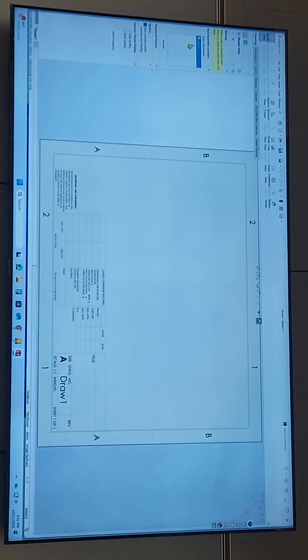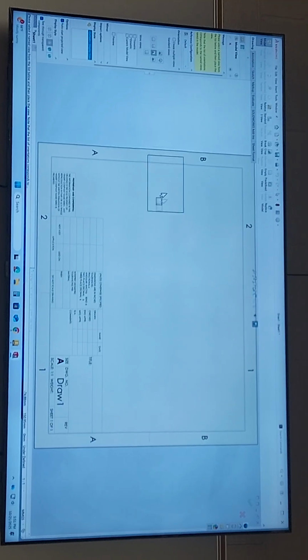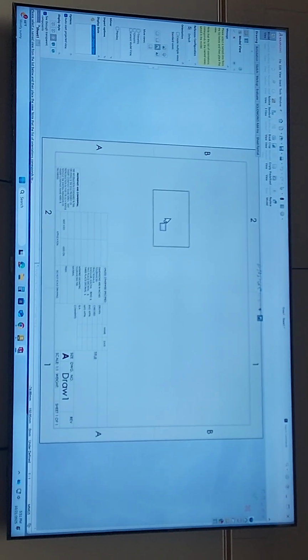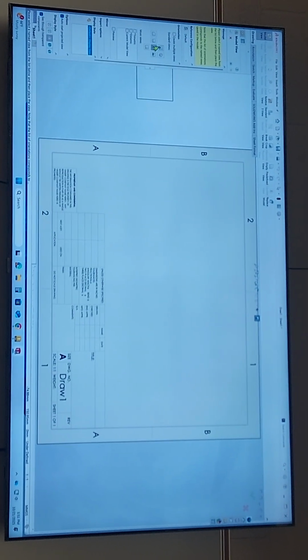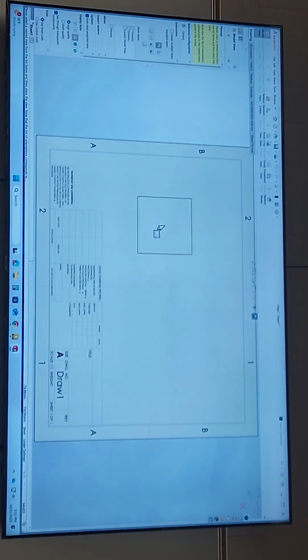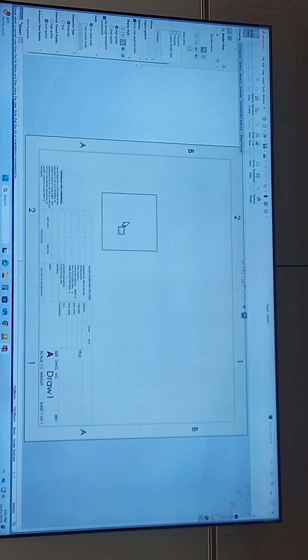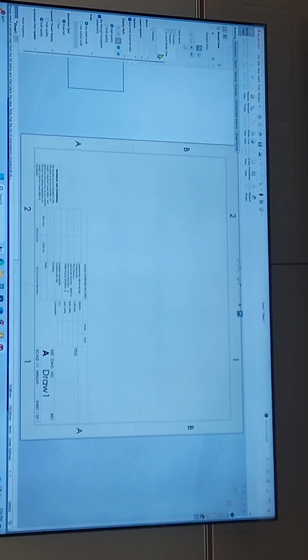Okay, so let's bring this thing in. I'm not feeling great about this view here. Let's look. There we go. And a scale. Is there a way to see what it's going to do before you place it?